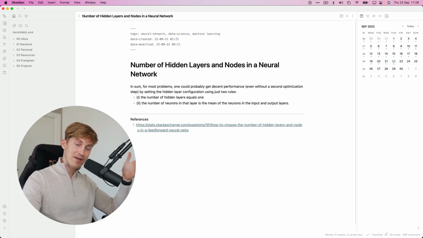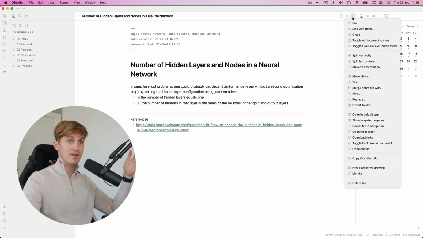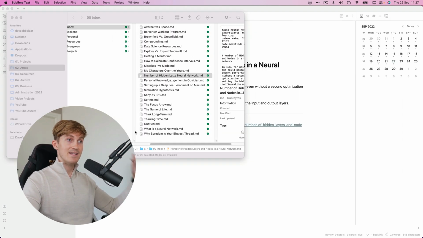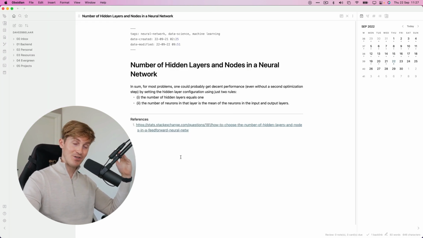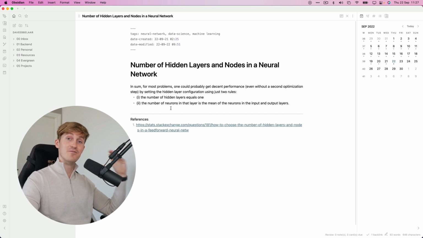And the final game changer for me about Obsidian is that since these files are stored in plain markdown, you can see it's a markdown file, it's basically code. And because it's code, you can push it to GitHub. So yes, you can have a version control of your second brain and all your notes.